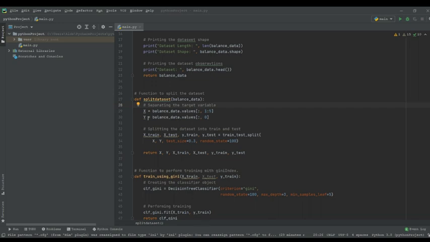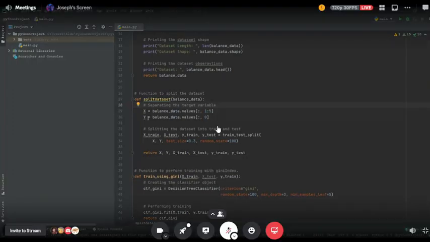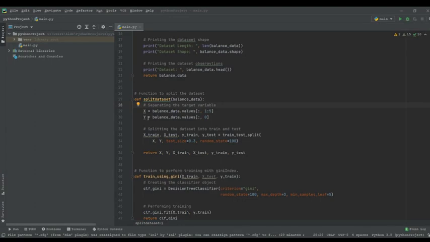And then the next step would be to split the dataset for its training and testing purpose. So that's the next line of code you see right here. X train, X test, Y train, Y test equals train test split, X, Y, test size equals 0.3, random state equals 100. That line is to split the dataset for training and testing. As we are splitting the dataset in a ratio of 70-30 between the training and testing, we pass the test size parameter as 0.3. If you wanted to change this ratio to maybe 80-20 or 90-10, you just pass in 0.2 or 0.1 respectively.